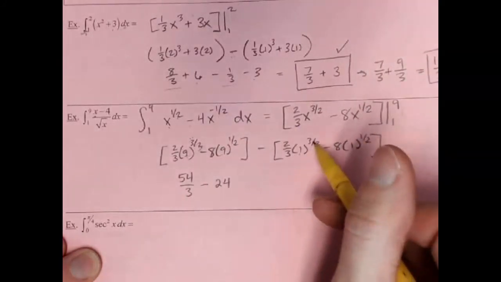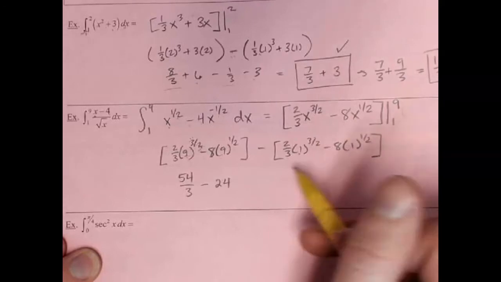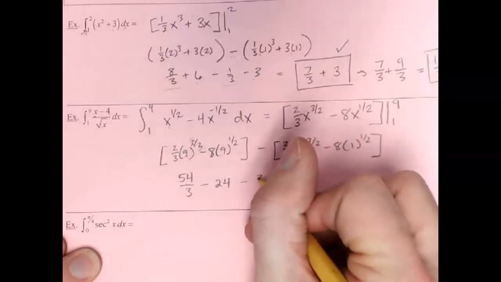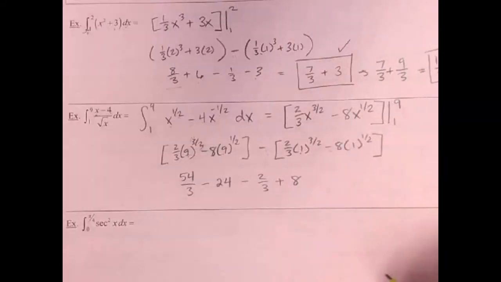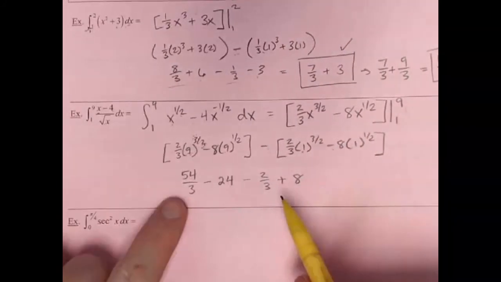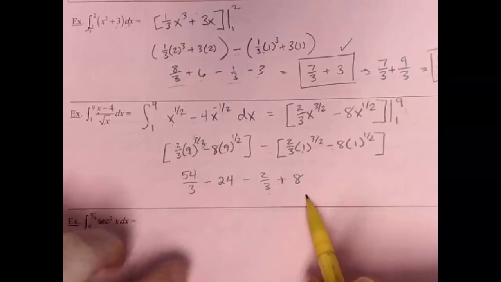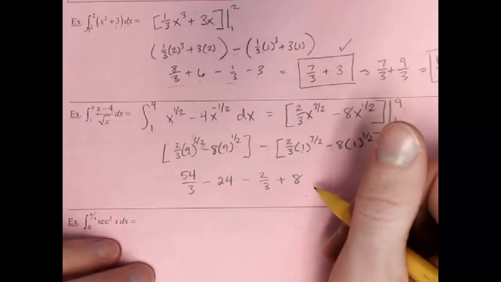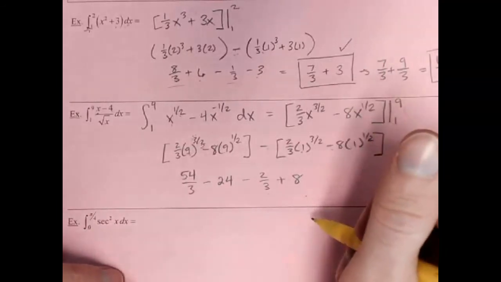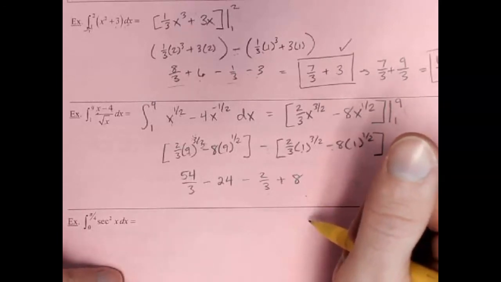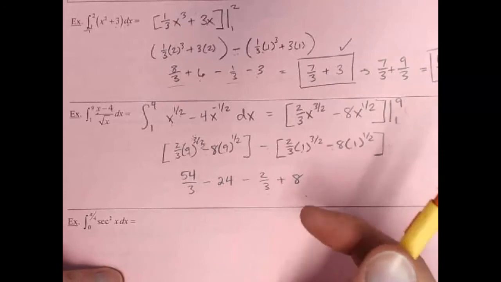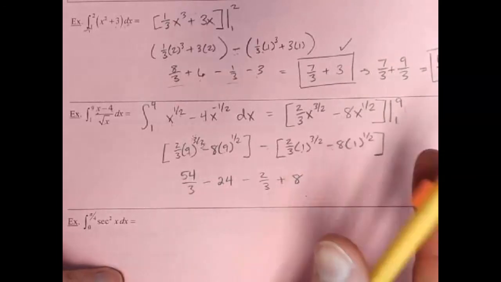1 to the any power is 1. So that's all 1. That's great. Distribute your negative, though. So minus 2/3 minus negative plus 8. Again, when you have a question like this, combine your over 3s, combine your whole numbers. You wouldn't necessarily need to go farther than that, though. Okay, let us see. 54 divided by 3 also, I think that works pretty well. I think that's 18. Let's check.